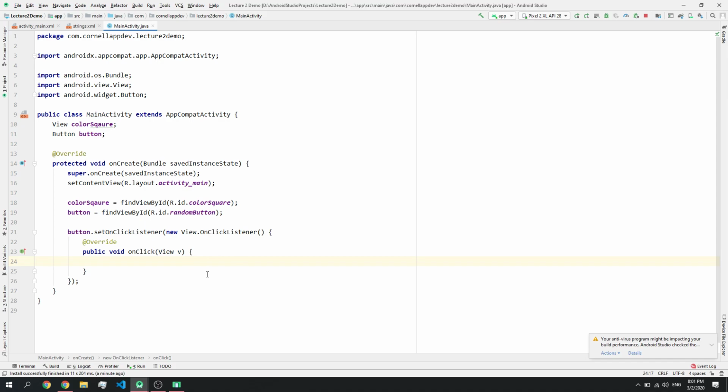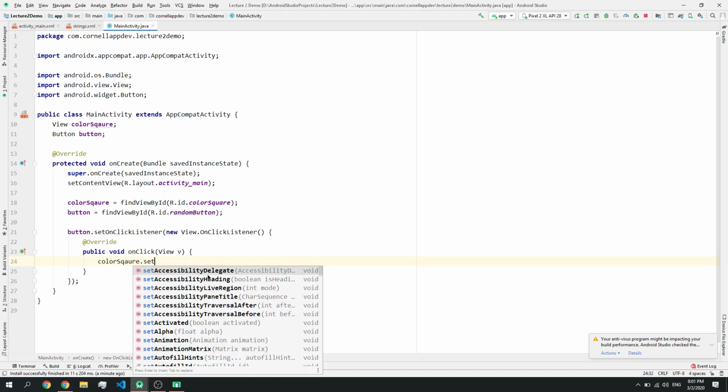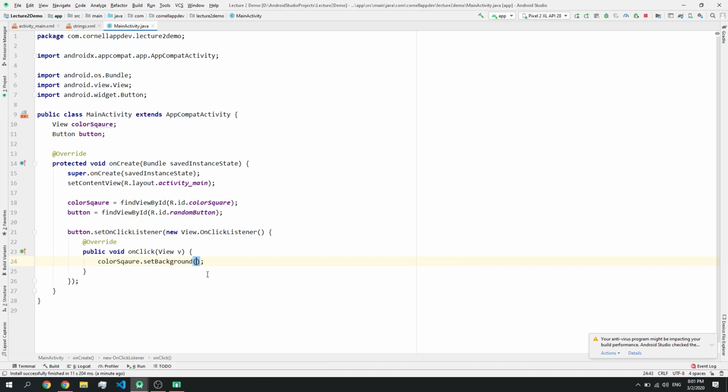So if you click on it, then we're going to change the color: square dot set background. Is that right? Might be not set background. Yeah, set background color. Okay, so that's wrong. So it should be set background color.